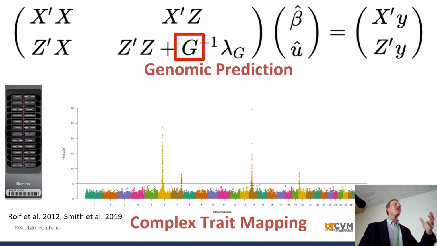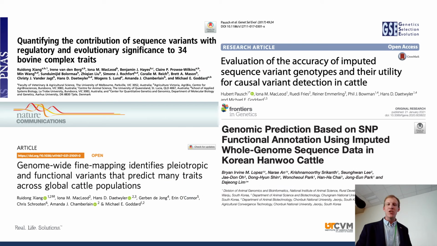And I think that with imputation, again, whether that's from low pass or whether that's adding value to these really big existing chip databases, imputation allows us to fairly cheaply, if we've got a big bunch of sequenced animals, turn those 50,000 markers into a significant amount of additional information. And from that, if we can collect phenotypes and attach these imputed very high resolution genotypes, we can really start to dig into the functional biology that's underlying these complex traits.